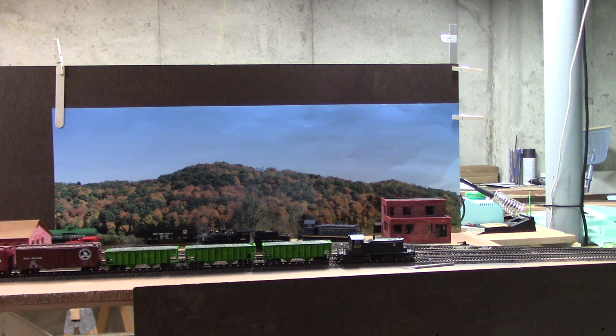And the photograph that I have there is just something that I borrowed from my club to do some photographs. I'm still trying to figure out what I'm going to do. Am I going to just try to paint something myself, which will probably turn out horrible, or try to do a photo backdrop? The big challenge on this side is not too bad, I don't think, but on the other side, where I have a number of industries right up against the backdrop, I have to figure out what's going to make the most sense there.